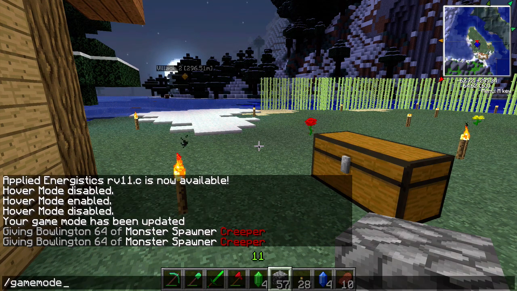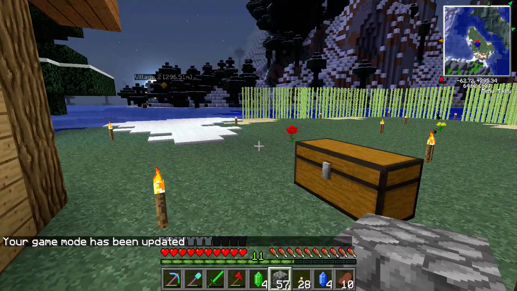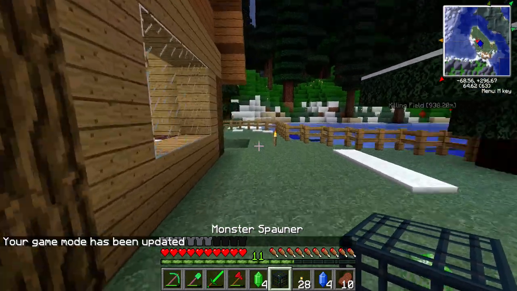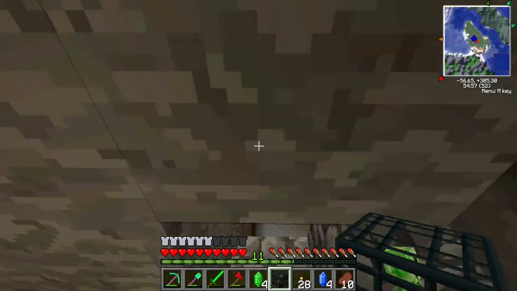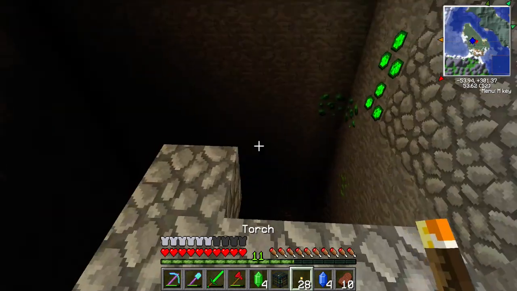So, game mode 0. And then, oops, not utility mode. Recipe mode. There we go. Okay, so I'm going to put one creeper spawner down. This is a vanilla spawner, so it doesn't have increased spawn rates. It's almost identical to the one that I had in here, but I can get actual things from it, which is what I want.